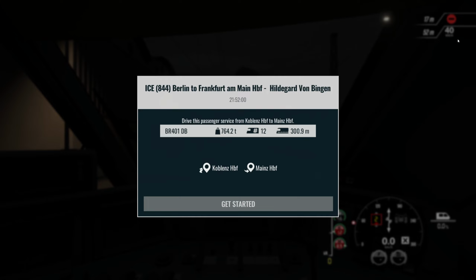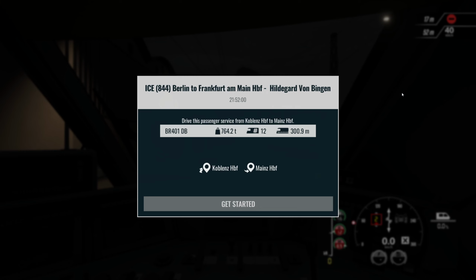Hi, here is Boda, and today we are going from Koblenz to Mainz in the BR401, the one that comes with the base TSW3 route. Everyone that owns this new German route will own this loco, so everyone can do this service. For now, it's one of the only layers that we have. Here, it's a 12-car consist, and let's get started.